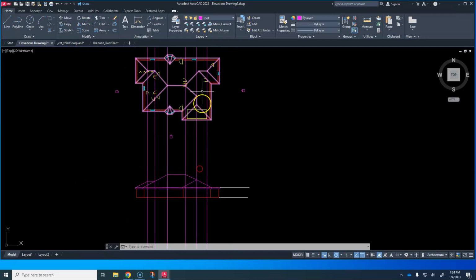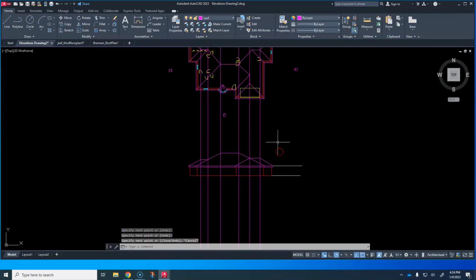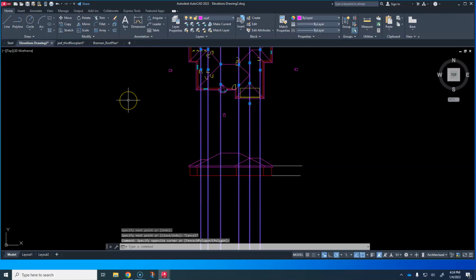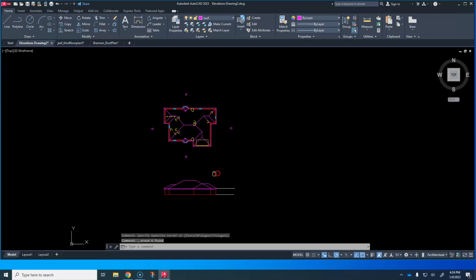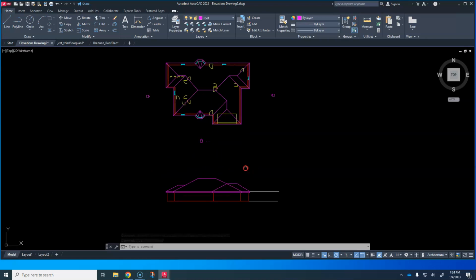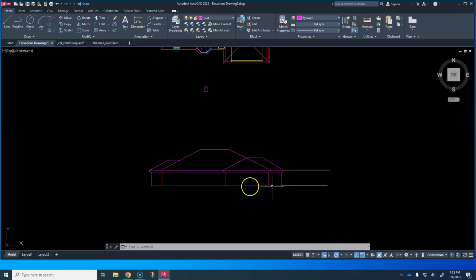All right, so I need to draw basically a horizontal line from here to here. The next part of it is real easy because we're just going right down to here. All right, then we can select all those lines, delete, and double check everything. Okay, everything looks like it's going to match up. Everything matches up. Okay, so that is the roof.